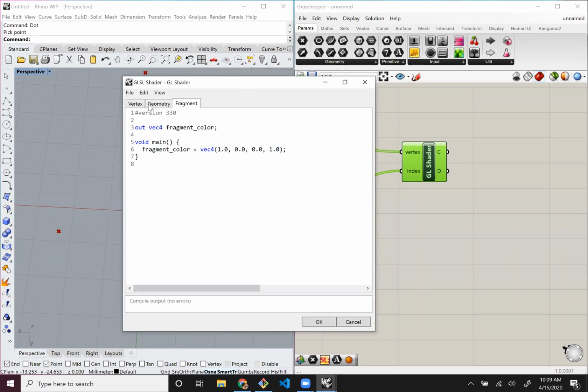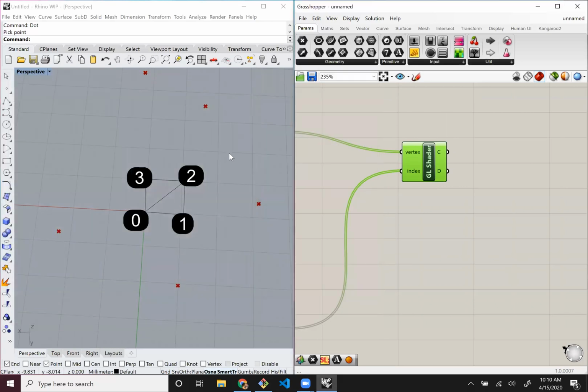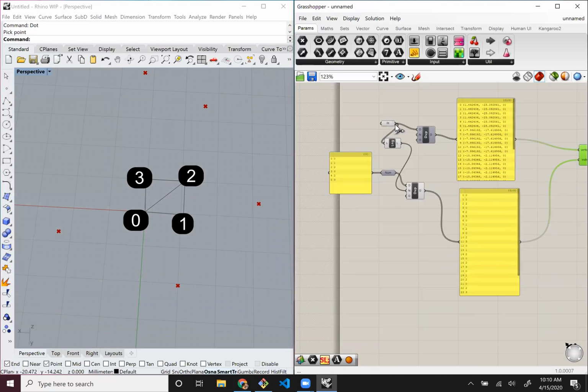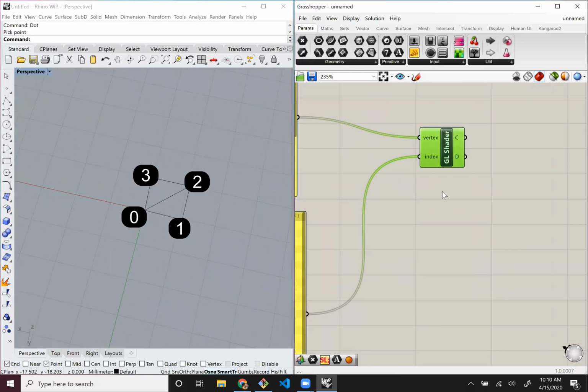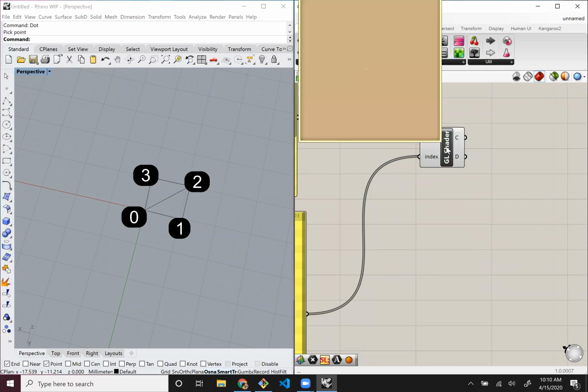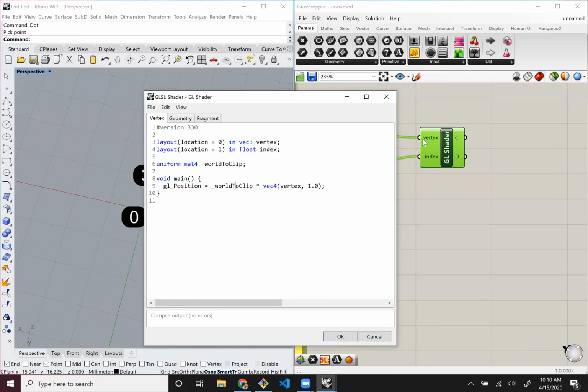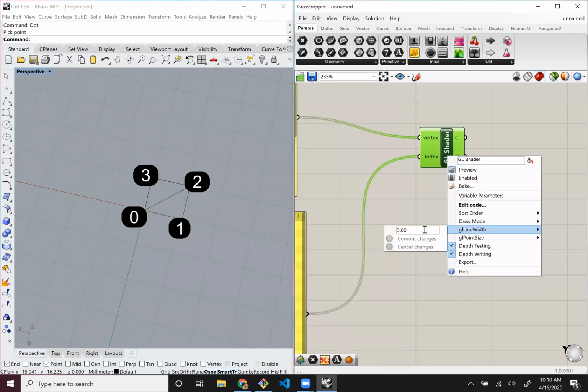Okay. So let's see, we have the vertex coming in. We're converting that vertex to clip coordinates, setting a position, and we're coloring it red. So we should actually get red dots. So if I turn preview off for these points, come to my shader. Okay. Size is, say, 10.